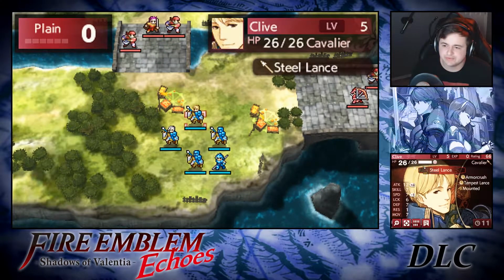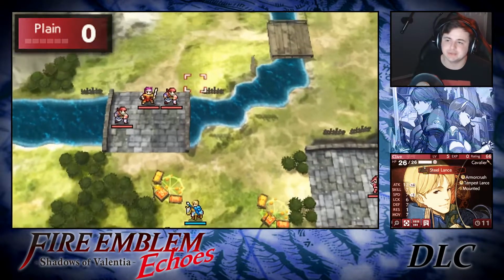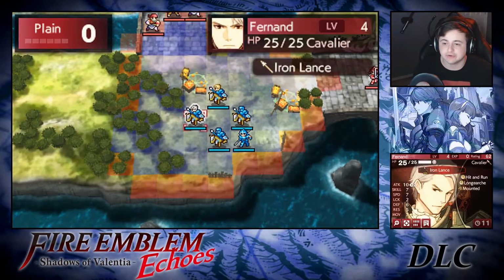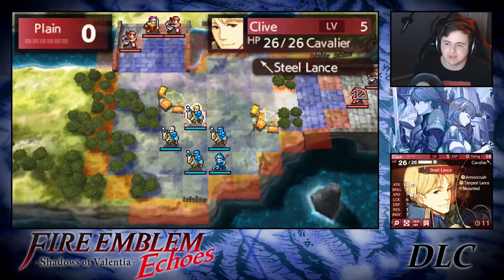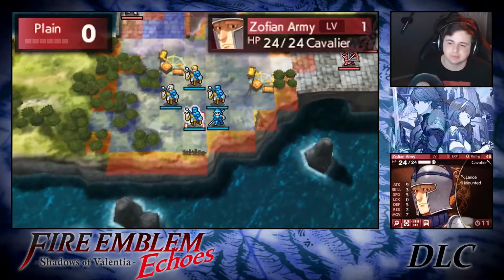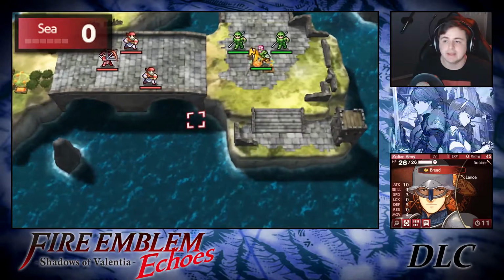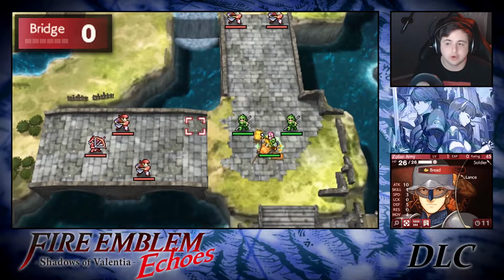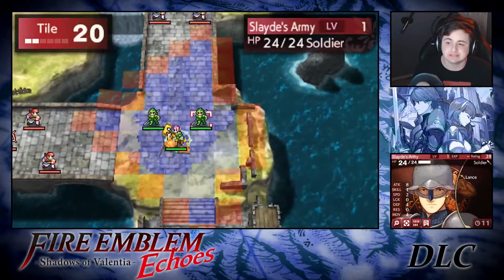And there, ooh, this music. That is the setup to this map, and it is not a map where you use your own units. The map supplies units for you. We have Fernand, who is pretty cool that we actually get to use. Clive, of course. We have 2 generic cavaliers, one with a javelin, one without, and a Zofian army soldier with bread. Now, the extra prize in this, you can only unlock if all allies survive, meaning we gotta protect these little 2 shitters.